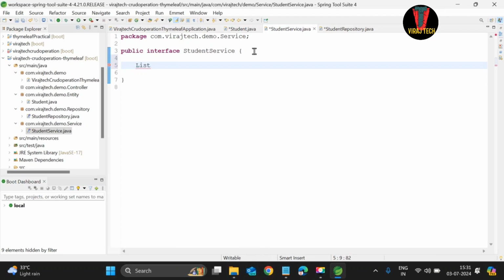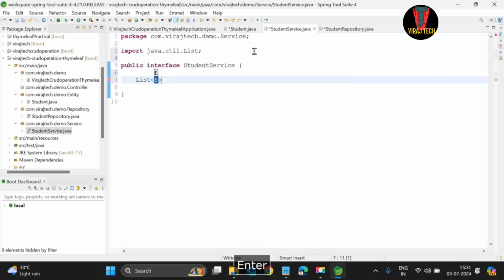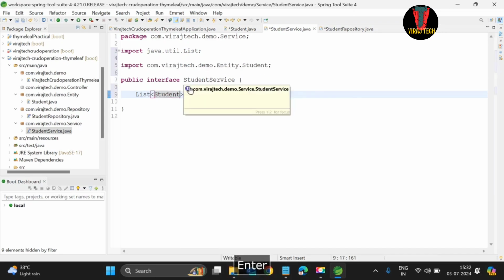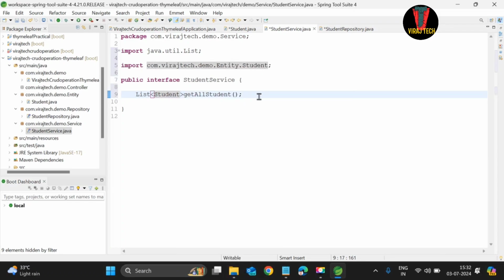We need to import, Control Space, Enter, and Student, getAllStudent, semicolon. We need to import this as well. Control Space, Enter, and after that we will move on.